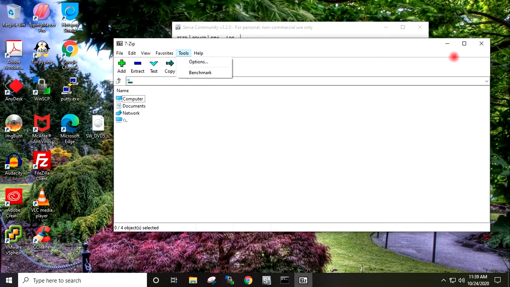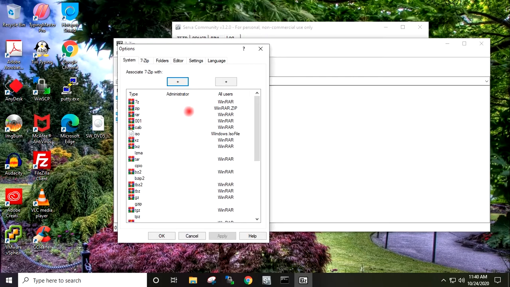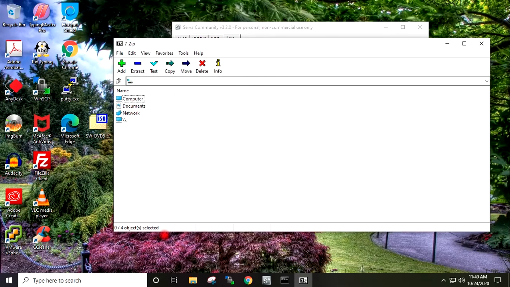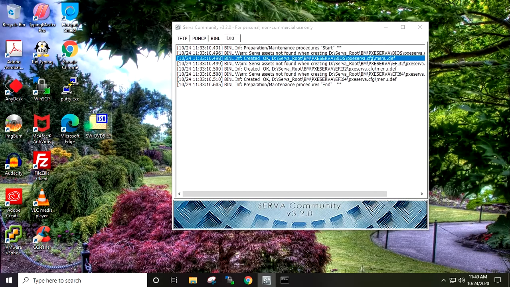I will go to tools, options, and select the ISO option here. I will add this, apply, OK. I will close the 7-zip manager. Now I can extract the ISO file with 7-zip.